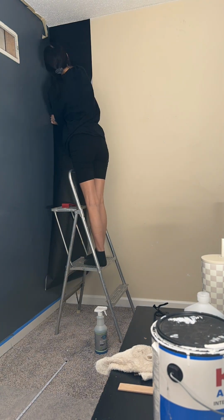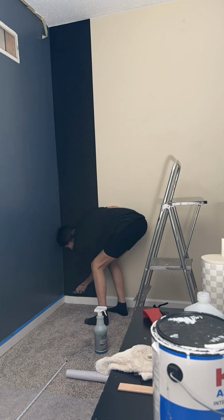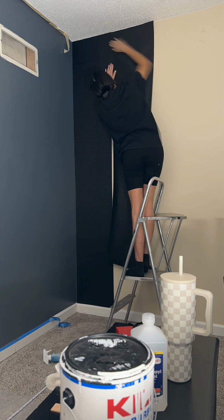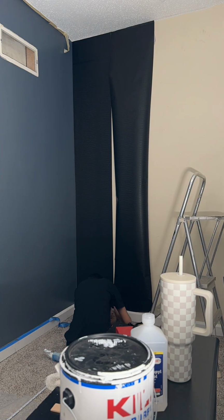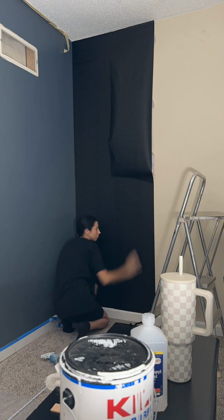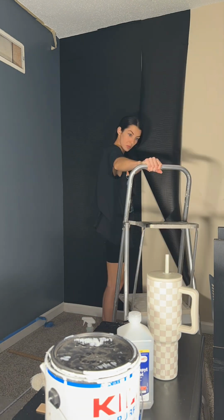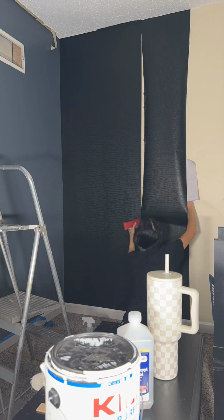I've also worked with peel and stick a lot of times, but I knew that getting the first piece was super important, like getting the first piece perfect. However, because this house sucks, the walls aren't straight, so that really messed with me. I watched someone's video saying they would apply it from the bottom up once they got the first piece on. So I tried that, and it actually worked really good for the first half of the wall. And that's what I ended up doing until things started to get a little bit sideways. Halfway through the wall, I had to measure everything and make sure that what I had would cover because of how much was overlapping, because of how uneven the walls are, unfortunately.